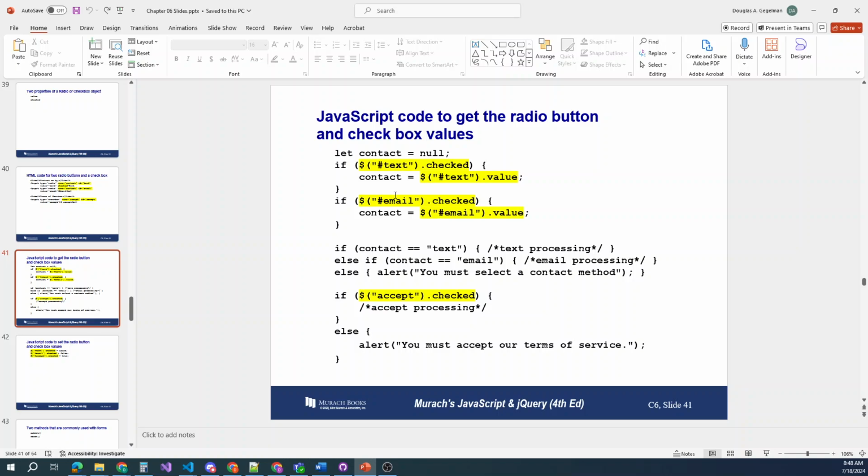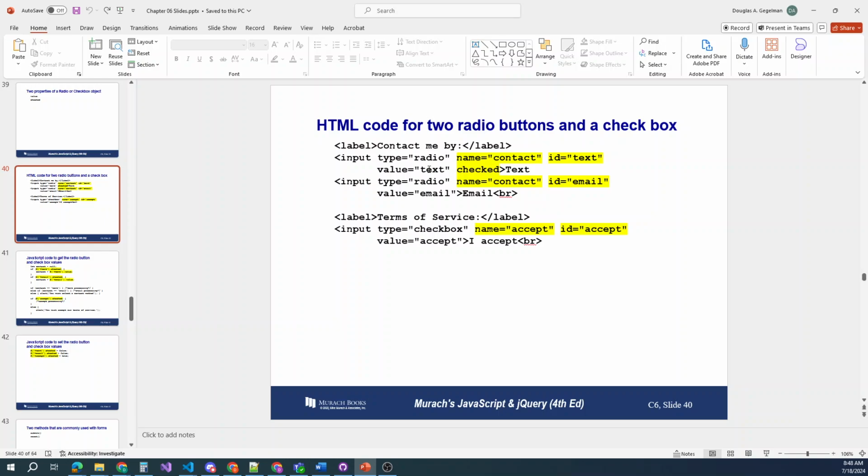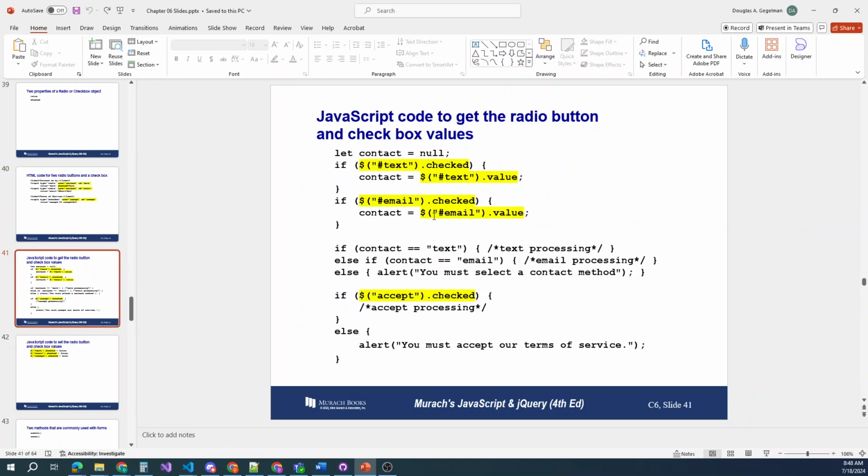That's what that's really doing. So if you have a form or something like that and it says how may we contact you, or what's your preference of being contacted, you give them that radio button with checked, with email. You could probably have phone on there, something like that, in person, and you would set your value to text, email, phone, in person, and then when you do this, get the value of it and assign it to contact. That way you know what way they want to be contacted in. So anytime you grab that contact variable, it'll tell you which way they want to be contacted.